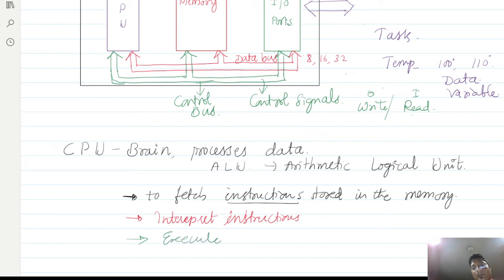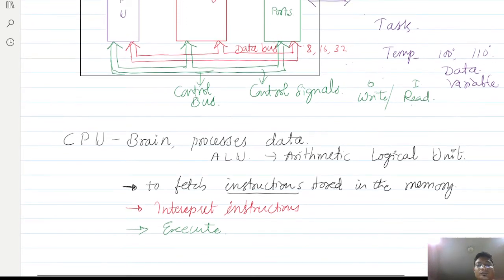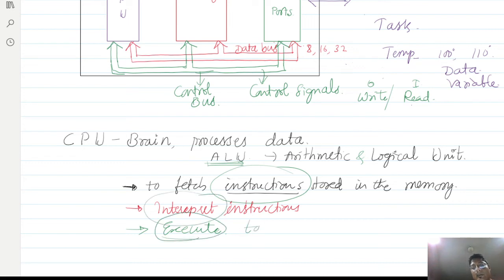Execution will also be done at the CPU only. Sometimes we have to carry out a mathematical operation, and for that we have that special circuitry called the arithmetic and logical unit. Most of the time the CPU is used for fetching the instructions, then interpreting the instructions, and then executing the various tasks. So that is the main purpose of a CPU.